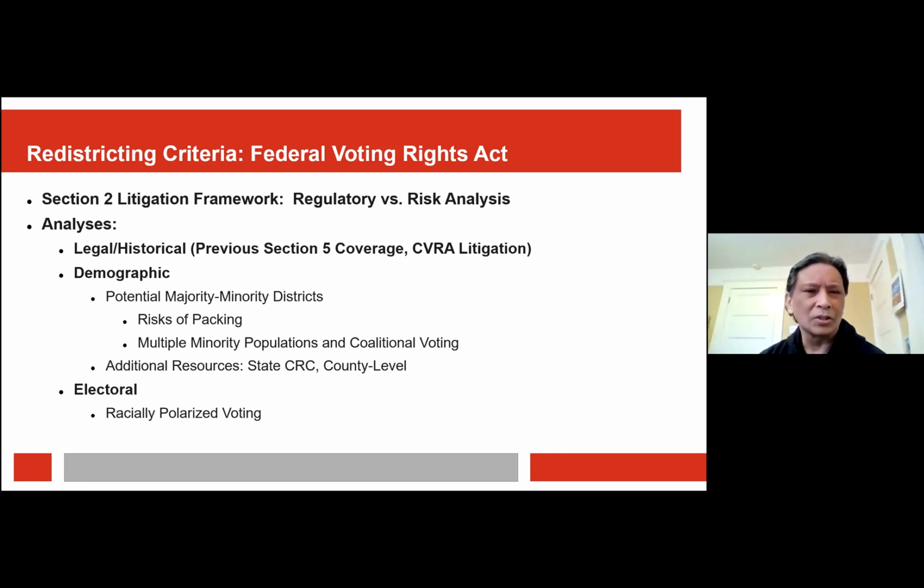So as you're doing an analysis of how you're going to be drawing districts, it's a combination of things. You want to look at, were we covered by Section 5 previously, the 4 counties that were covered in the last cycle, you know who you are because of requirements to deal with what's called pre-clearance. If you were sued, or if you just settled a lawsuit, or you preemptively went to districts in terms of California Voting Rights Act litigation, how does that affect your analysis? Did you already draw districts that were designed to provide opportunities to minorities? Did you already undergo a racially polarized voting analysis? All of those factors, I think, are important in terms of how you look at the current redistricting cycle.